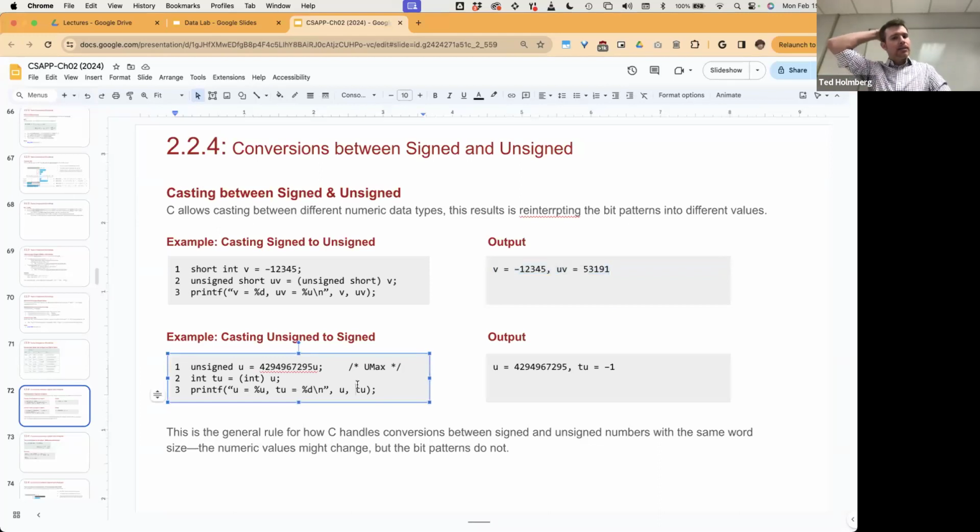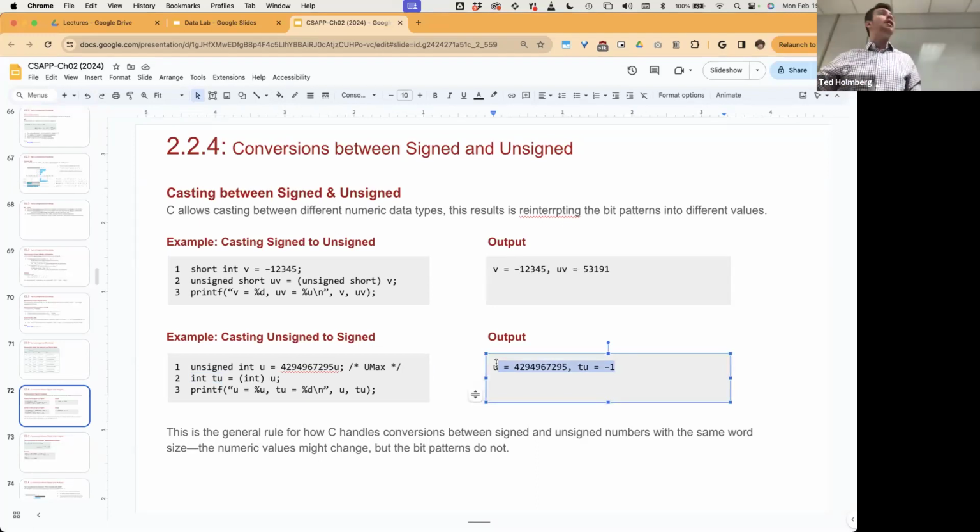So suppose I wanted to cast from unsigned to signed. Let's see how that might work. Suppose I go with the unsigned U, and here I'm going to use the max value. So this is an unsigned where all of my values are set to 1 for that particular sequence. I should probably have an int in there, like a data type. Okay, so now I'm going to cast into just int. Now that translates an unsigned int into a signed int. I'm going to save that into TU, short for two's complement U, the encoding scheme, and print that out. The actual output you're going to see goes from this massively high positive number to a -1.